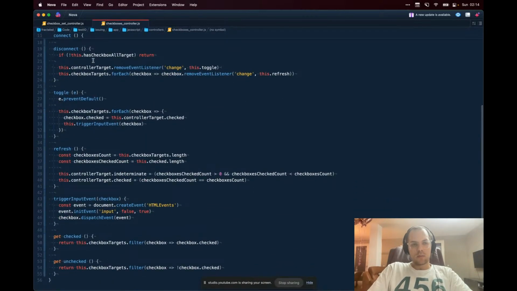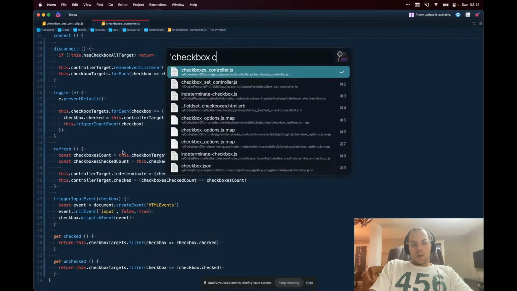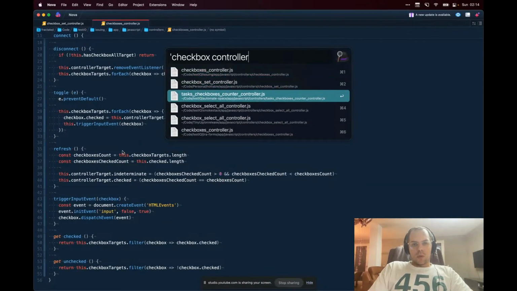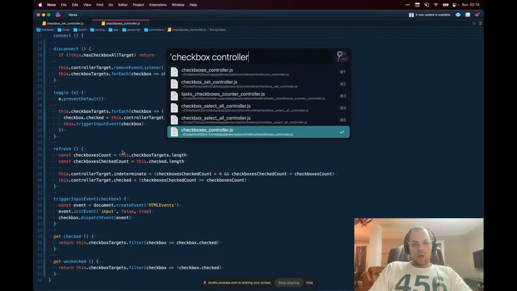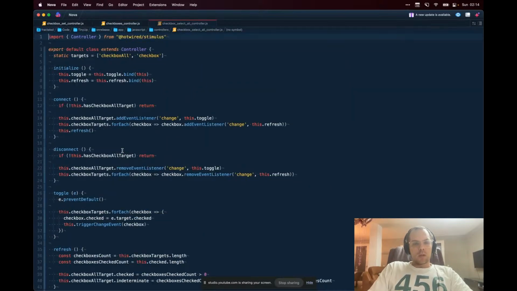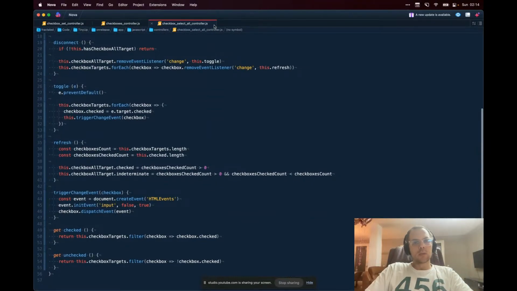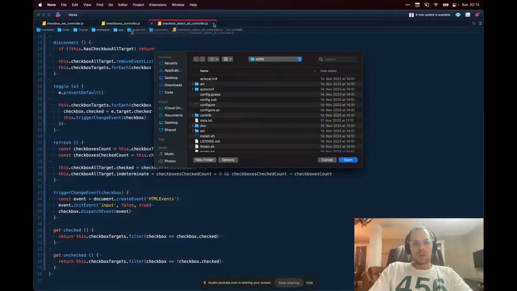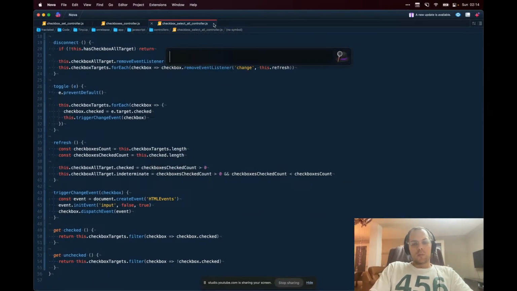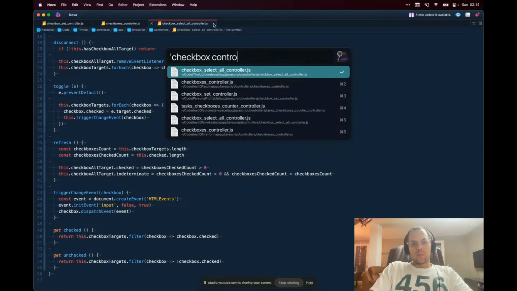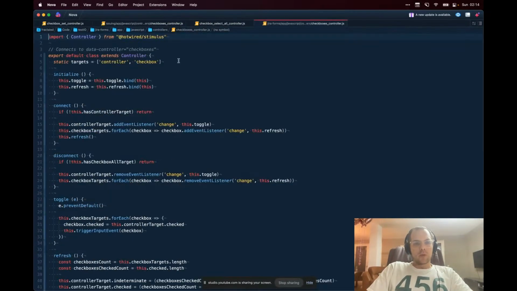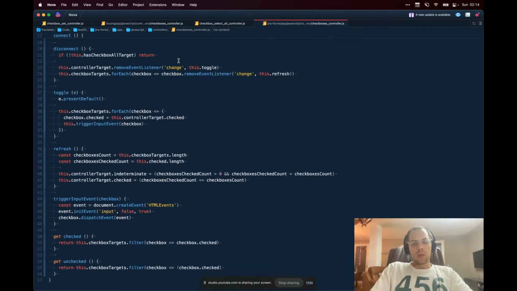I can just tell, just having looked at the source we just did. Checkbox controller. This one's probably the same. Let's look at this one. Yeah, this one's the same. Just to confirm, this one's probably the same. This one is the same.